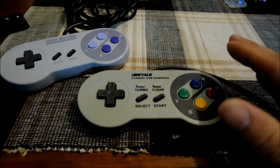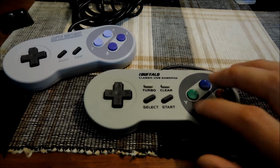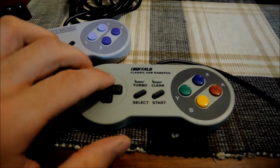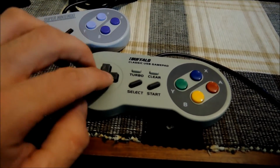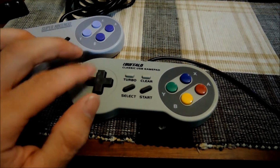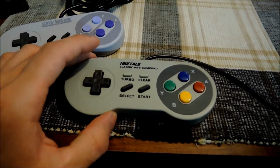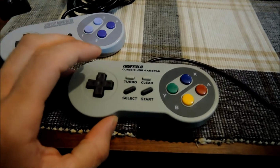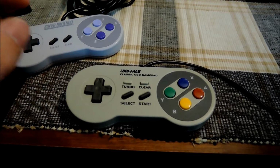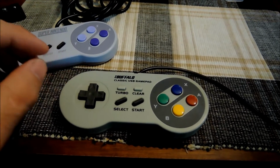You take it out of the box, you review it, it works great. A couple days later, it takes a shit on you. Why? Because either the rubber contacts wore out in the controller, or the thing actually just breaks by itself. Or the D-pad actually just does not work. It stops working as soon as the rubber wears in and starts to settle. These, however, have not done that yet. I have really not had any issues with these controllers. These things work fine. They are recognized by both my tablet and my phone, so I don't have any issues with that. I know other USB controllers do have compatibility issues with at least the Android operating system.